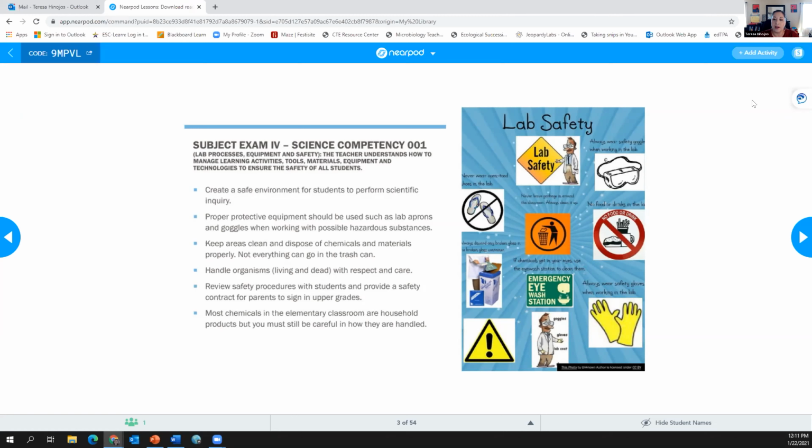they're just household products, but we still have to be careful of things getting in their eyes, and on their clothes. Some things can stain clothes, like bleach, right? So you want to make sure that you always maintain those lab safety standards. Something that they do mention is even just having a lab safety poster, something that you can just refer to. And of course, in the lower grades, if they just see it with pictures, that's going to be helpful.